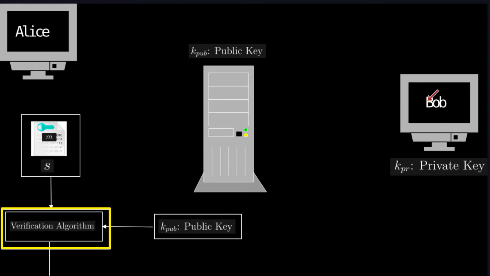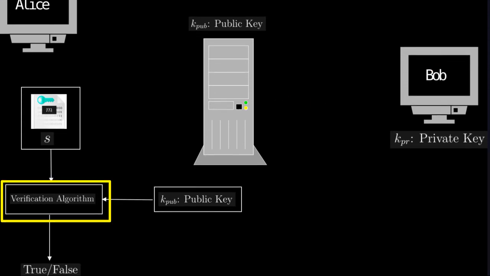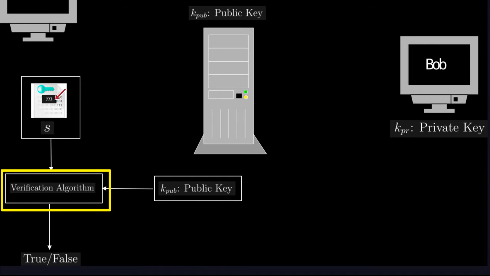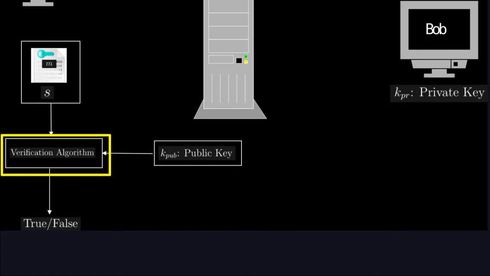Let's recall in general what is the verification process. Once Bob has sent the message with the signature, the verification process takes the message and the signature, which is that pair of numbers, and it takes the public key from Bob. The verification algorithm just tells you true or false, true if the signature corresponds to the message, and false if it doesn't.